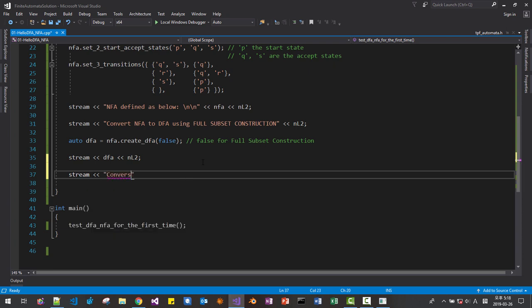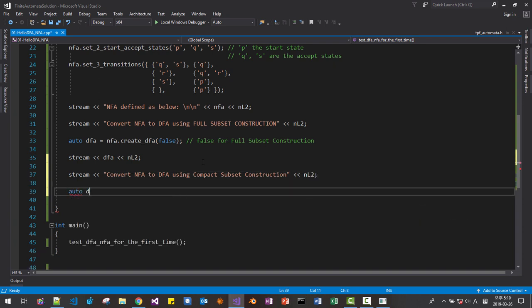Stream convert NFA to DFA using compact subset construction. NL2 or DFA compact. From NFA create DFA. See, default value is true.